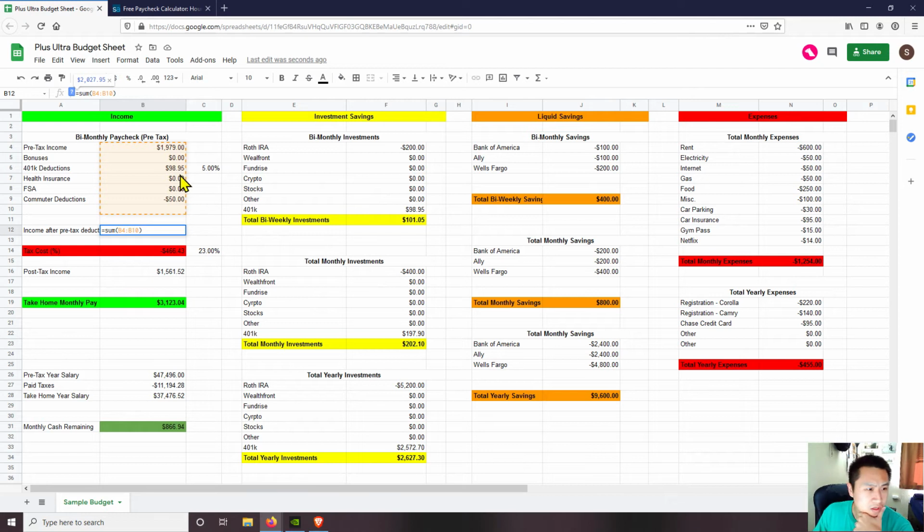So this is right now adding on to my income, but it's actually supposed to be deducting from it. And the reason why is because this is supposed to be a negative number. So in order to make this a negative, I multiply this and make it times -1. And so now that's more representative of what the real number is supposed to be.